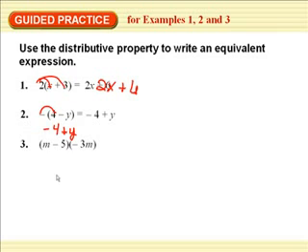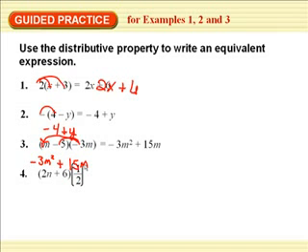Easy. All right, now we're going this way. Negative 3 times m is negative 3m squared. That's a little tricky. Look at that. Really, there's a 1 right there, so I'm taking negative 3 times 1, actually negative 3, and then m times m is m squared. And then negative 3 times negative 5 is positive, and I know you might not think that, but it is positive 15m. There we go.